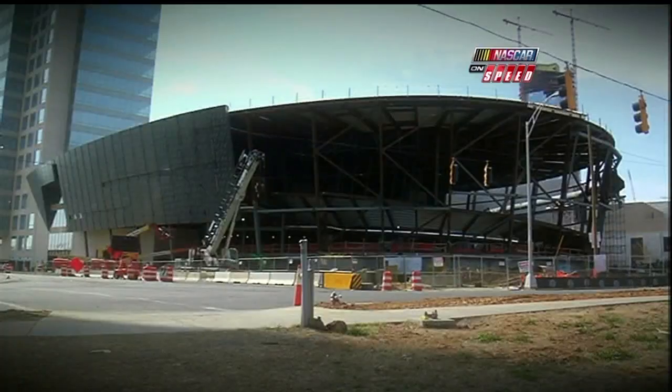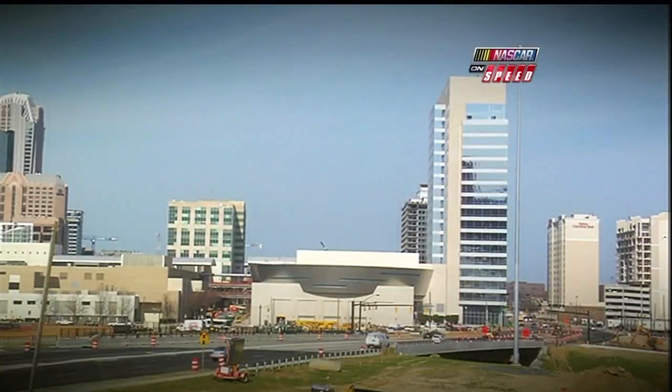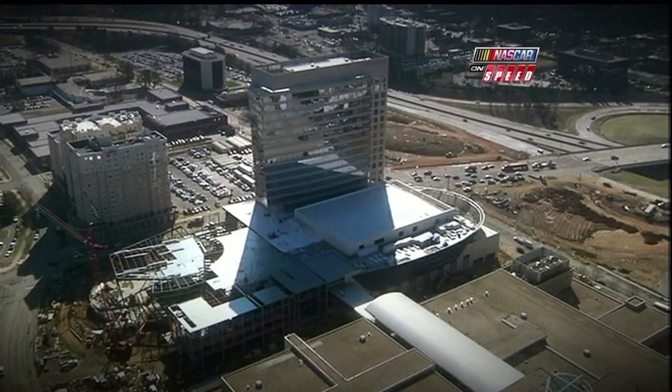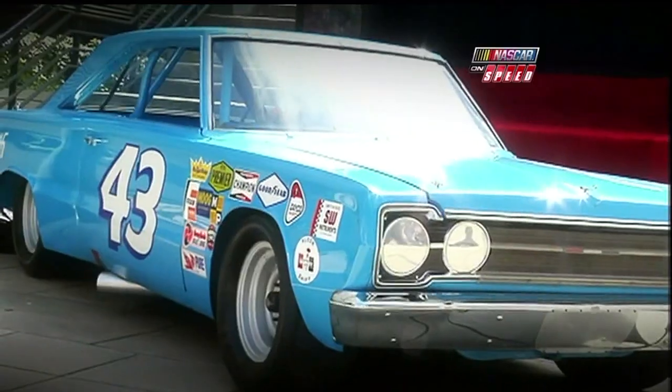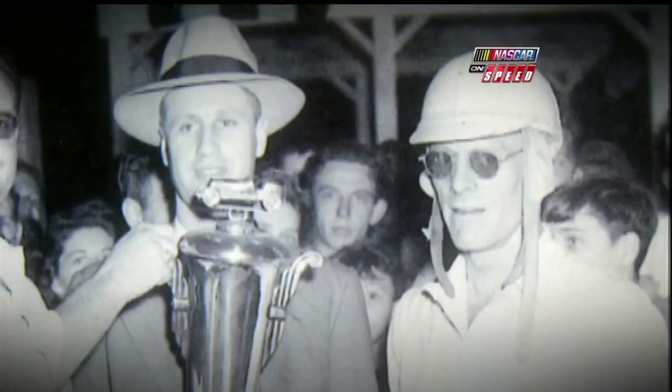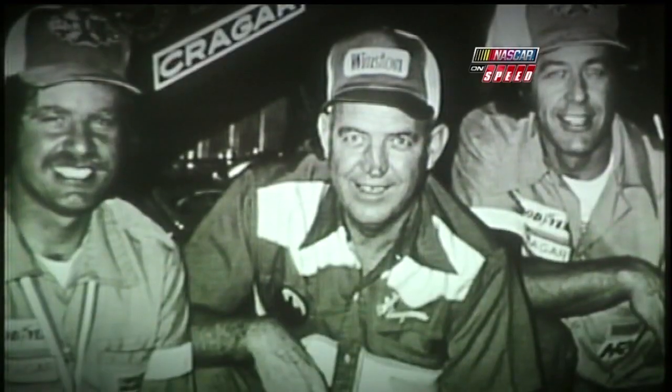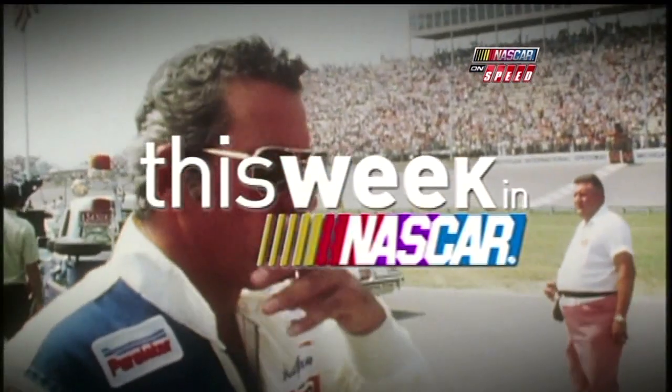With the Hall of Fame near completion, Winston Kelly tells us all about the building inside and out. I just can't wait till this place is open. Plus, get a sneak peek at some of the Hall's memorabilia. And listen in as media members debate the inaugural class. I credit Ralph Seagraves of RJ Reynolds with transforming NASCAR. This Week in NASCAR goes old school right now.